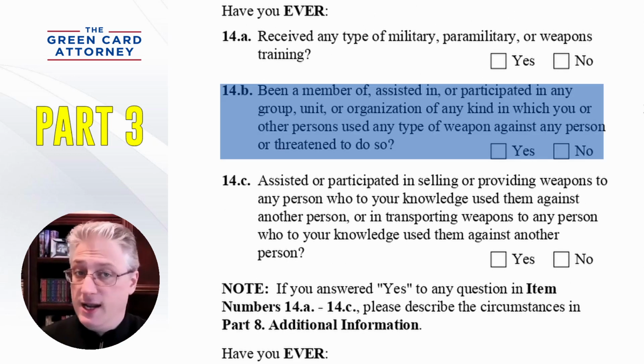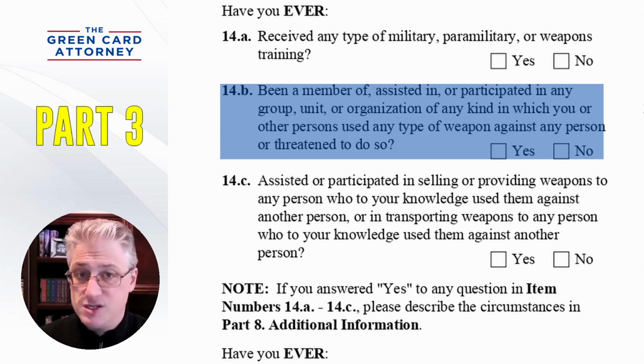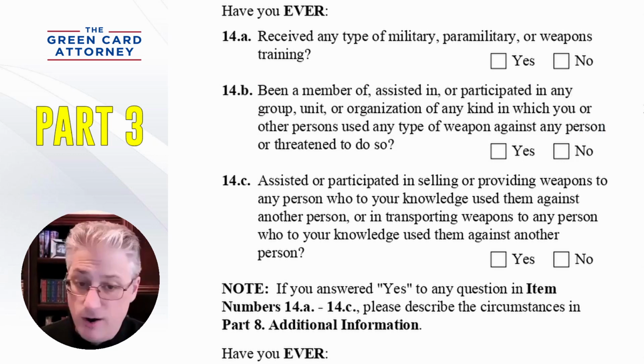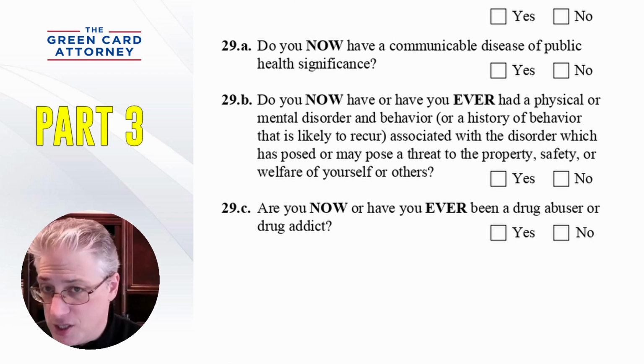Maybe you received training that includes weapons. Doesn't mean you belong to a criminal group or are dangerous. There are some countries where there's mandatory military service. Chances are, if you're in the military, you'll learn how to handle a weapon. So you can answer yes to this question, and you have to explain what training you were a part of, when, where, and how.